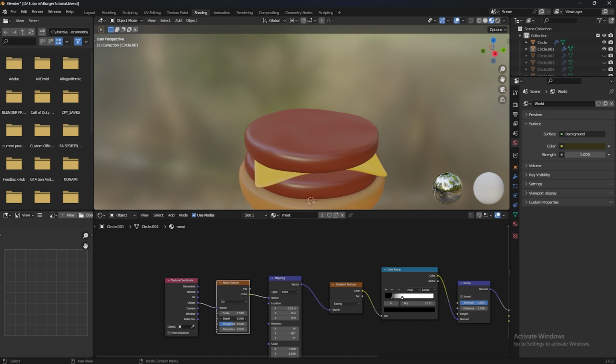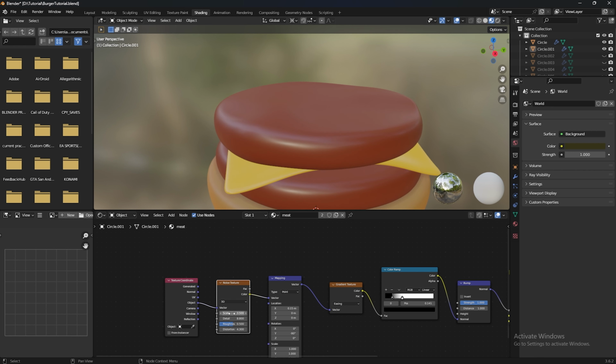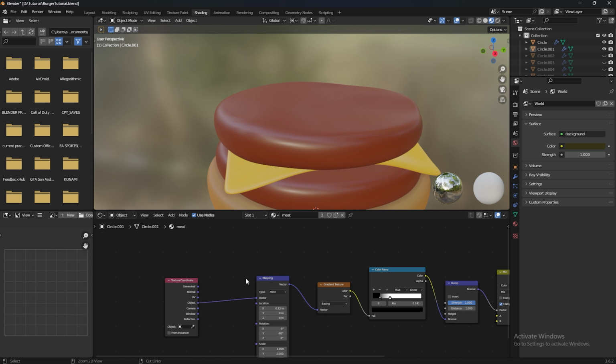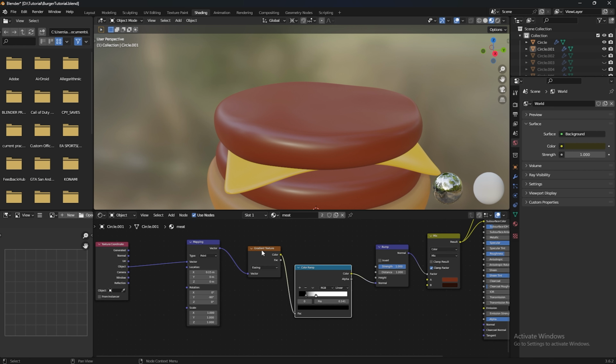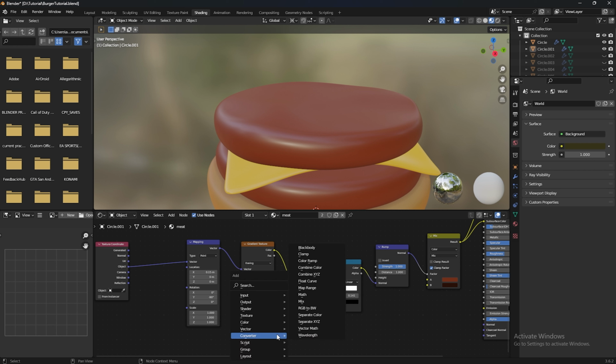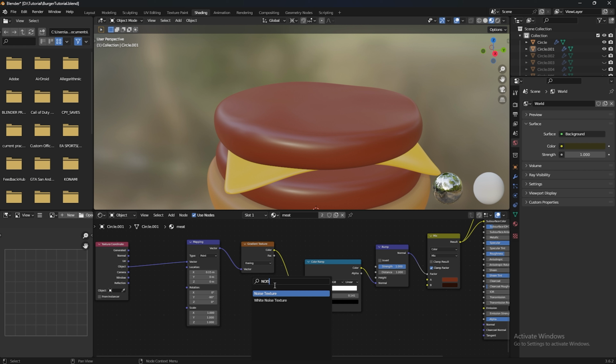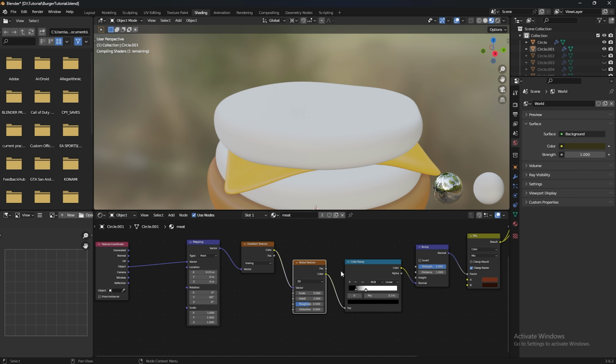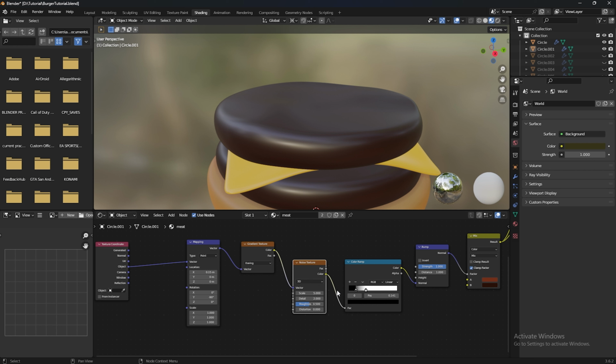Let's scale the noise. Let's add this noise texture in here before the color. Noise texture, add it here. Scale the noise.